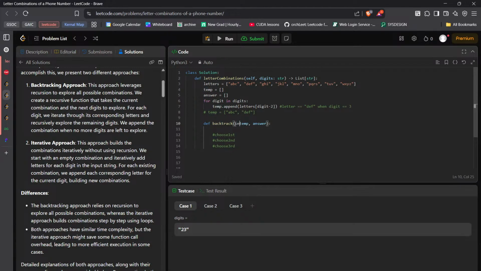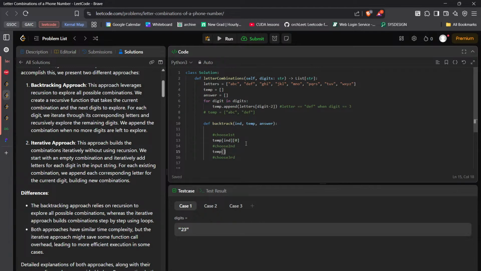So, index, temp, and answer. For each index, I'll give 3 options for it. Okay, it will be temp of index, choosing first.